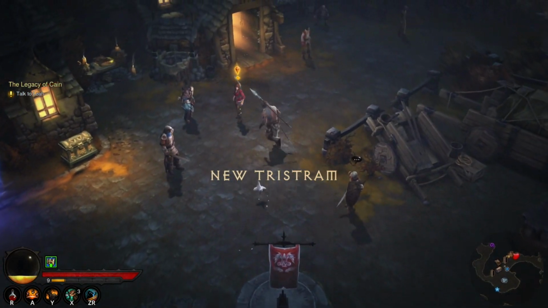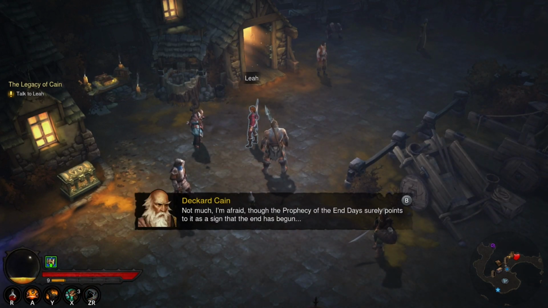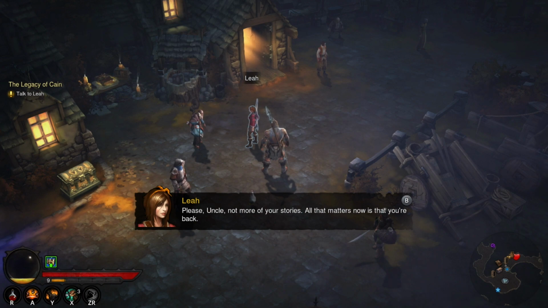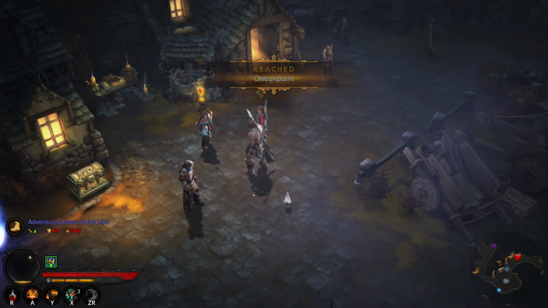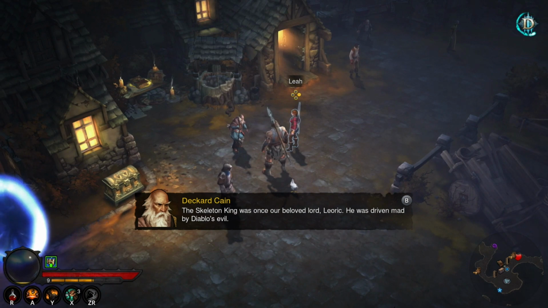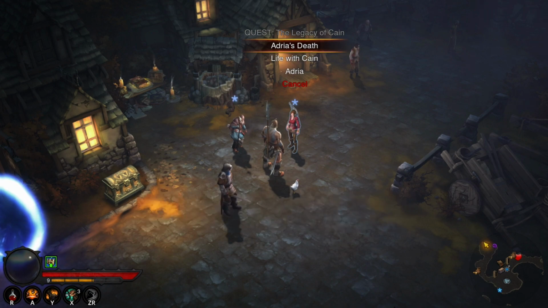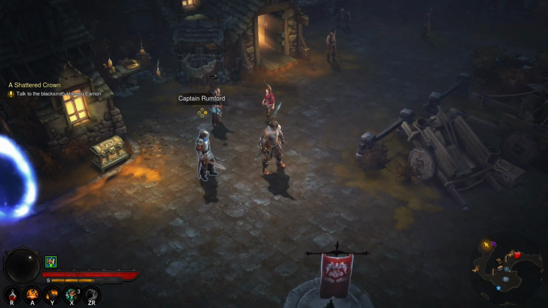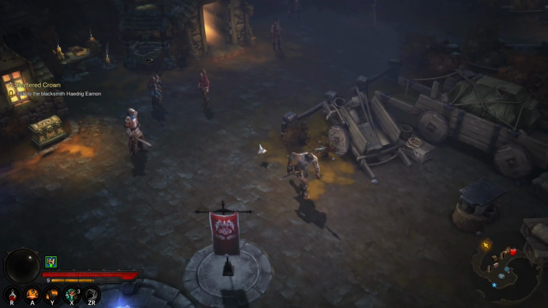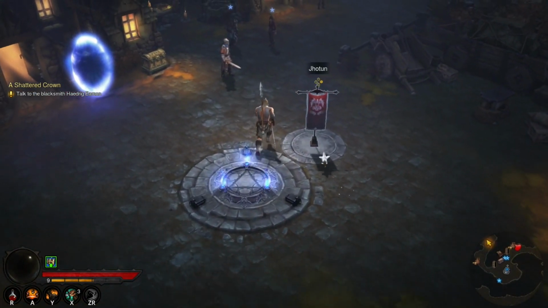Alright, back in town. Hey, guess who I found, Leah? So Deckard's telling her this is one of the signs of the end of days, and Leah's not quite having that yet. And now the Skeleton King is in our way, so we're trying to figure out how to deal with him. And he wants me to talk to the blacksmith, Hadrig Aemon, about a shattered crown, which apparently was King Leoric's crown. So that sounds good.